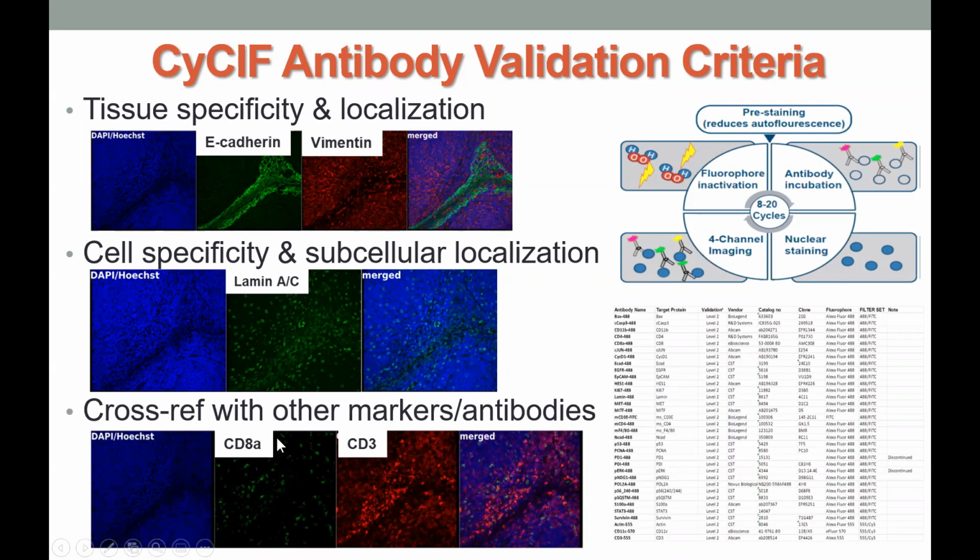And for the last thing, and also maybe most importantly, since we are very focused on immuno-oncology research, we try to use our understanding of immunology. For example, if we think we have a good CD3 antibody, and the CD8 cells should all be CD3 positive in most cases, then by looking at the correlation between these markers, we can comfortably assign that the CD8 antibody we are using should be valid in this case.